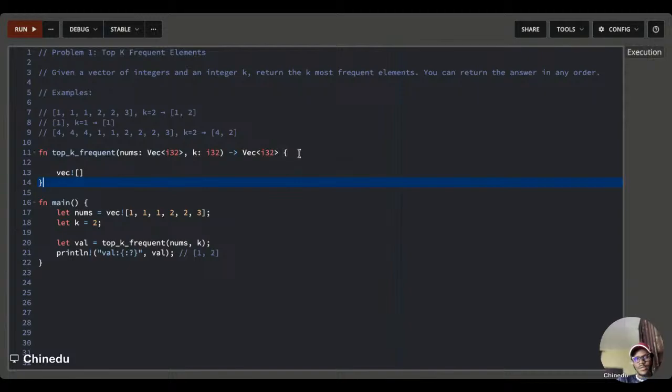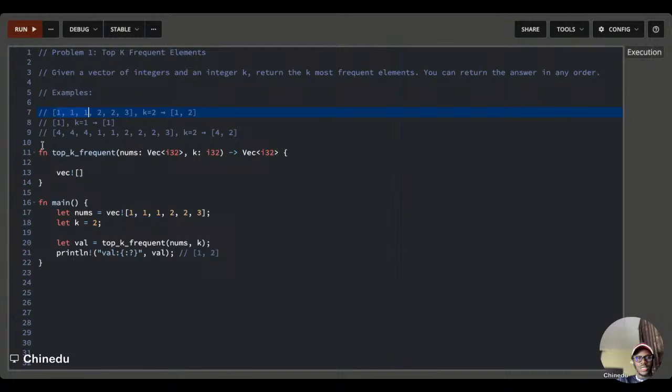So how do we solve this? The way I would think about this is, first of all, going through the question. The question says we have an array of integers and we have a value k. We have to return the elements that occurred the most.